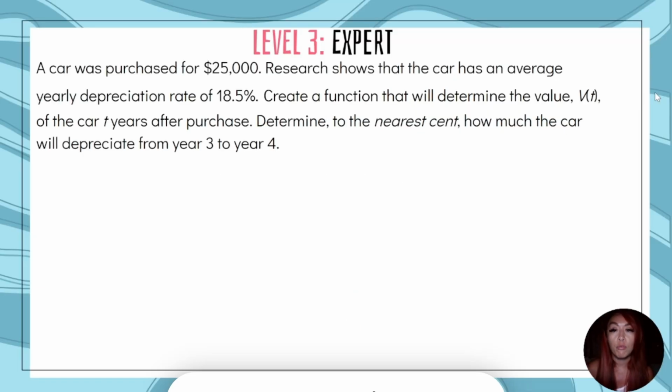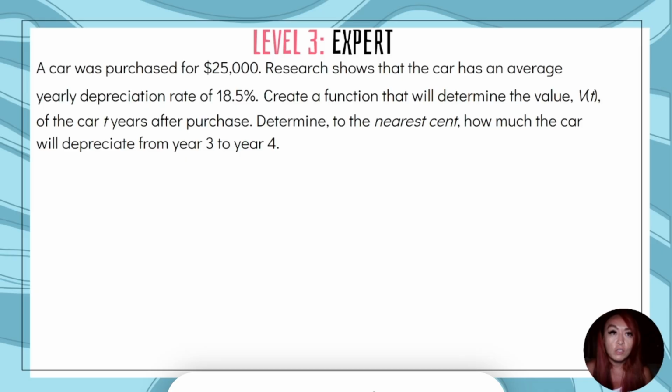Moving on to Level 3 problems. A car was purchased for $25,000. Research shows that the car has an average yearly depreciation rate of 18.5%. Create a function that will determine the value v of t of the car t years after purchase. Determine to the nearest cent how much the car will depreciate from year 3 to year 4.